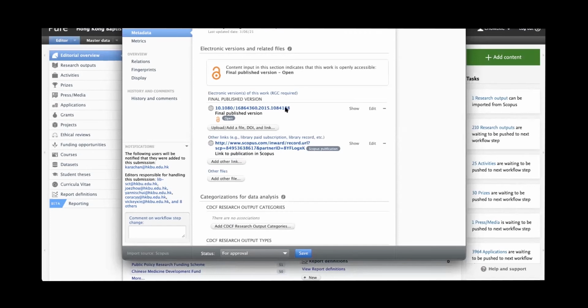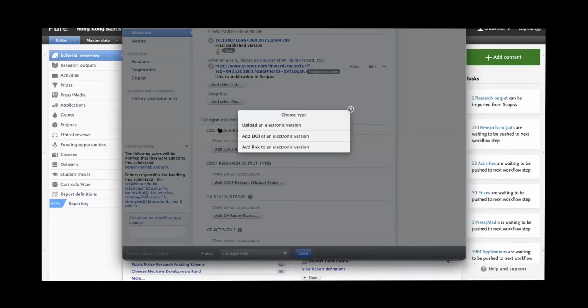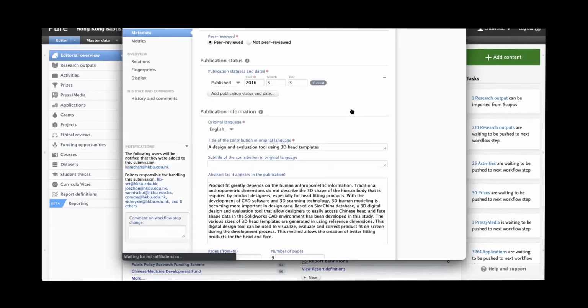Electronic versions of your files. If you're writing a publication, we strongly suggest that you upload your manuscript here by pressing the upload file button. Of course, you also should check the open access policy with the publisher as well. And most of the time, if you're writing a paper together with your supervisor, they will also give you some advice on the open access policy. So check with them as well if you're unsure what that is.